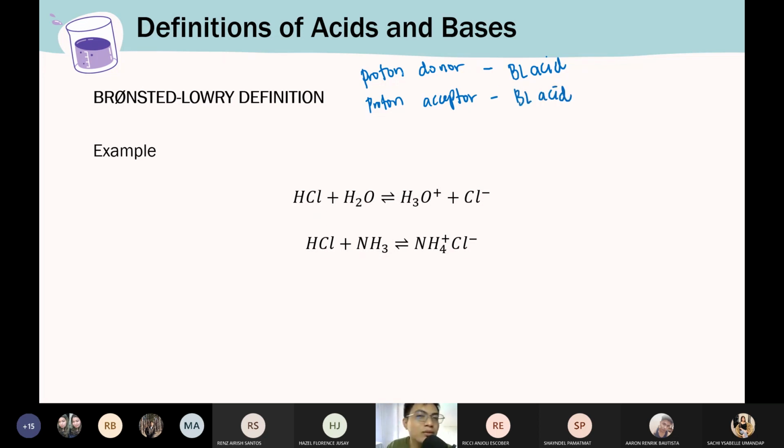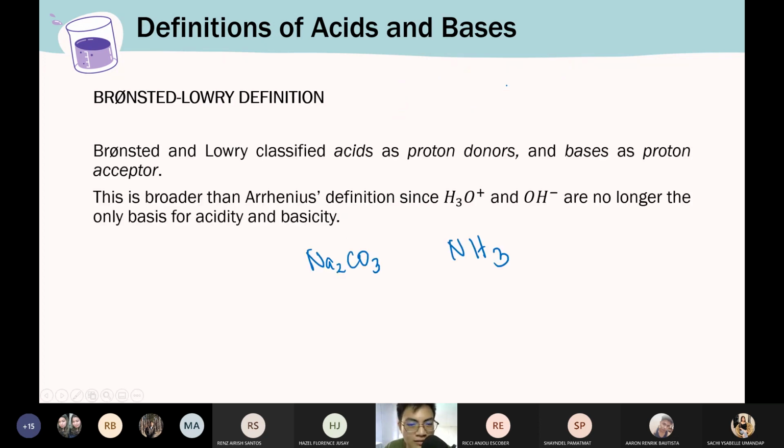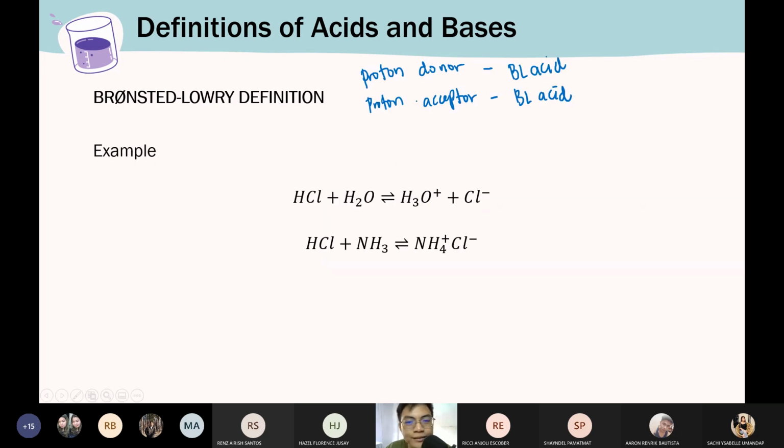And actually, itong redefinition is very significant, kasi you don't need to look for OH anymore to classify one substance as a base. For example, ito wala tong mga OH pero base sila. Why? Because probably they accepted the H from other chemicals when they react with one another. So, ganun yung parang idea ni Bronsted-Lowry. You don't have to look for OH anymore. All you have to monitor is which atoms or which molecule accepts or donates protons.